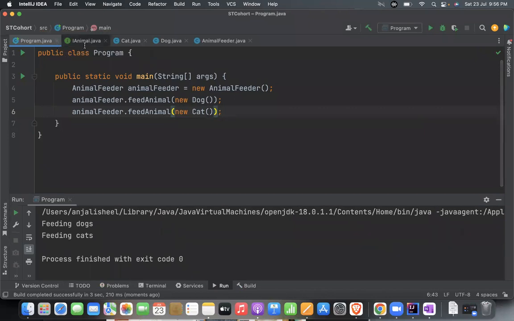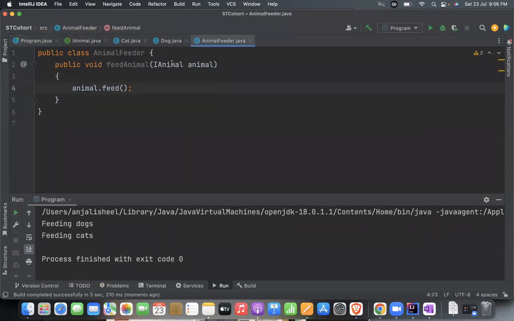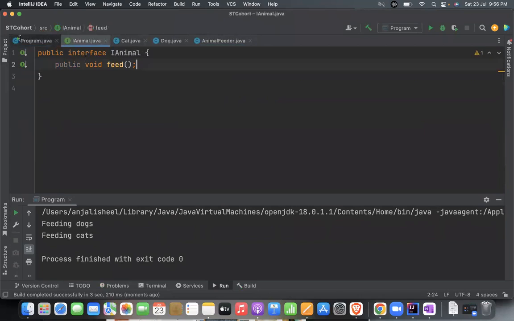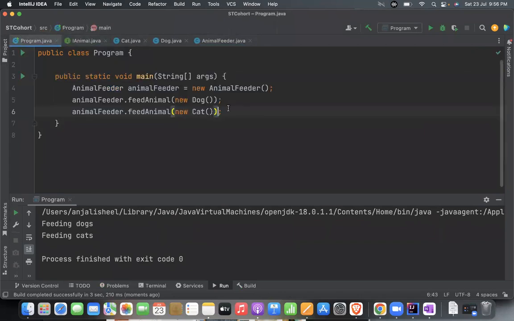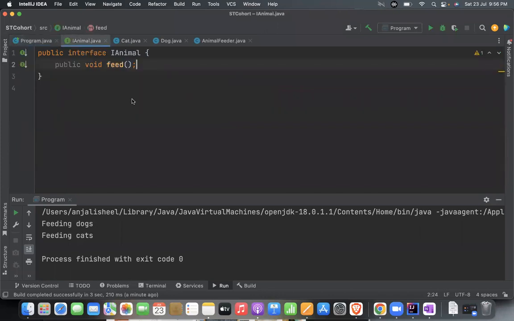So in future, if you have the requirement of adding new animals, you just have to add a class and that class has to implement here. If you will see here also, we are not going to make change. From this main method only, we just have to call it out. So you can see we are able to add a new functionality. At the same time, we are not touching the existing classes. So this is what your open closed principle is going to be.